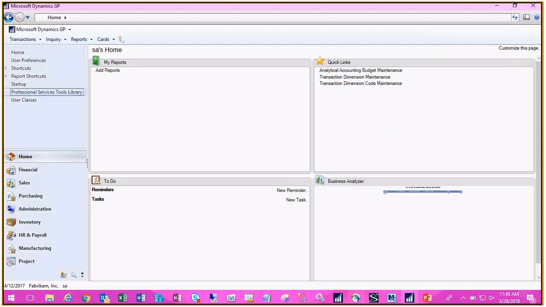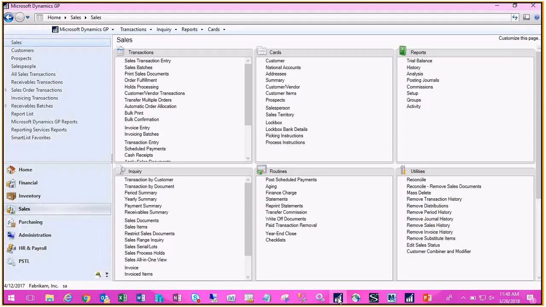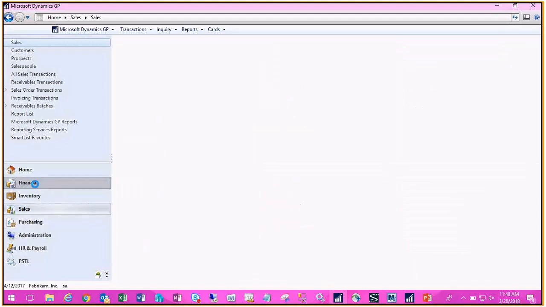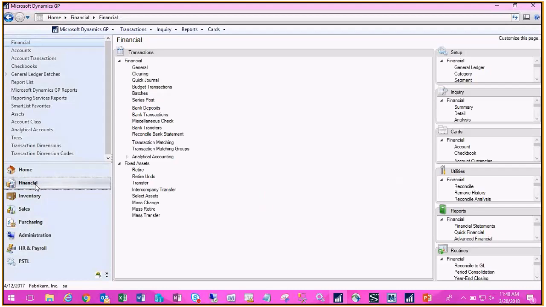So the next thing that we're going to take a look at is interfund and intercompany. I'm going to switch over to another GP company where I have Interfund Setup. I like to think of Interfund as, I'll gladly pay you Tuesday for a payables check today.